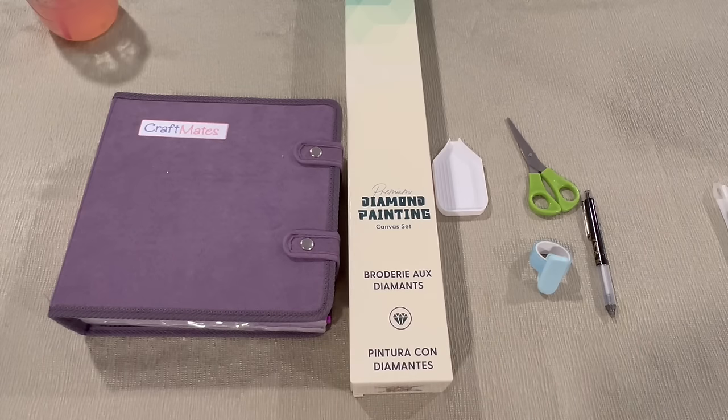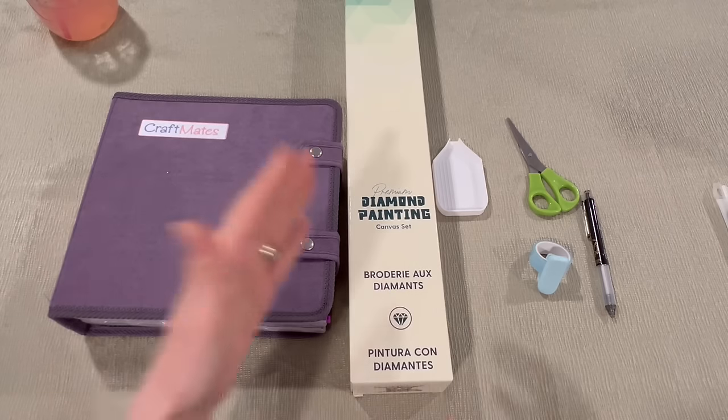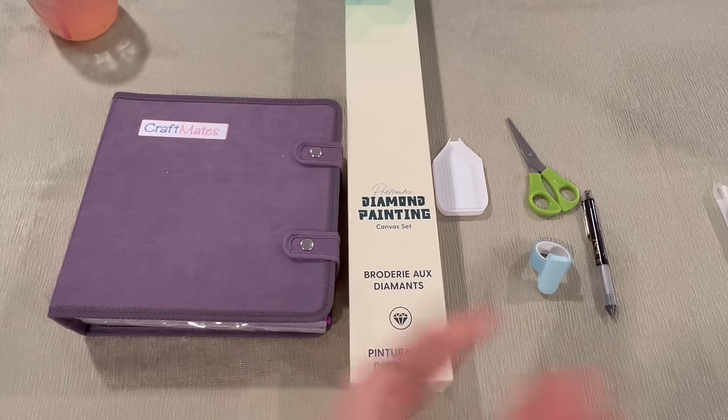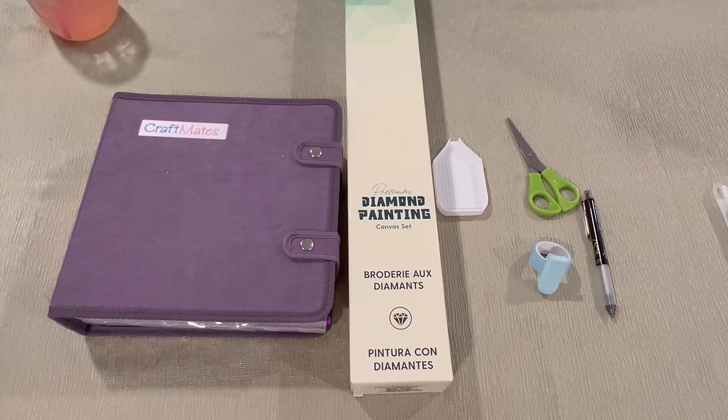And today we are here to do it again, guys. We're doing another kit up. Love my kit ups. I love kitting up. I do know that a lot of people, this is like one of your favorite parts of diamond painting, and I am right there with you.